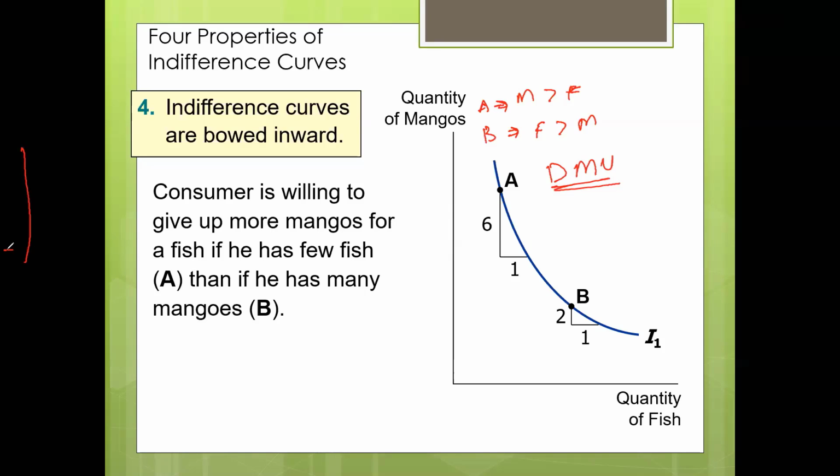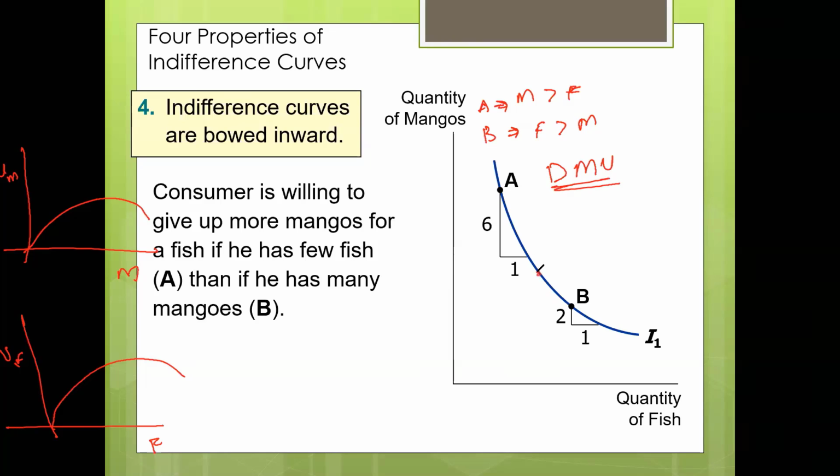So I will draw it here. Let's talk about mangoes and utility from mangoes. We discussed that when we eat more mangoes, its utility falls. Similarly, there is fish and utility from fish. The more fish we eat, its utility will fall. So it is talking about the same thing.